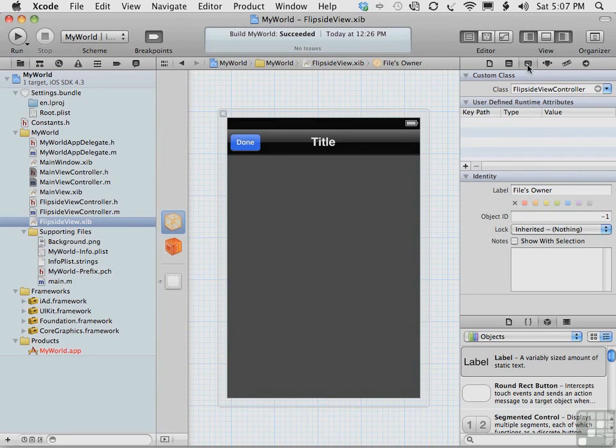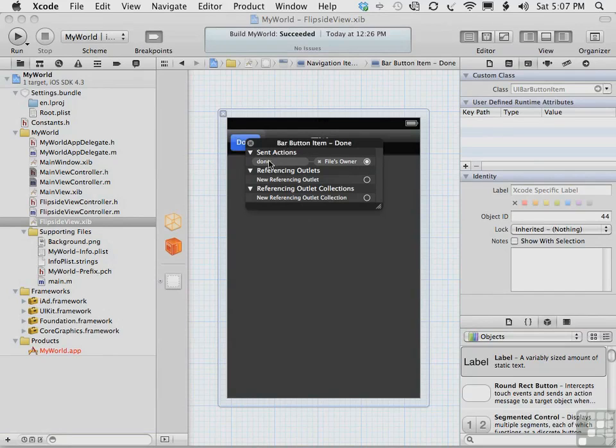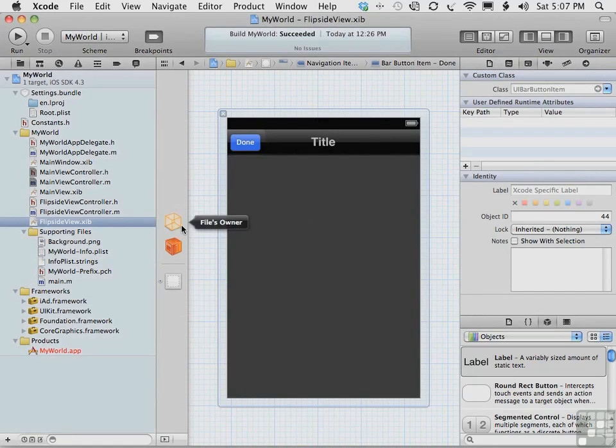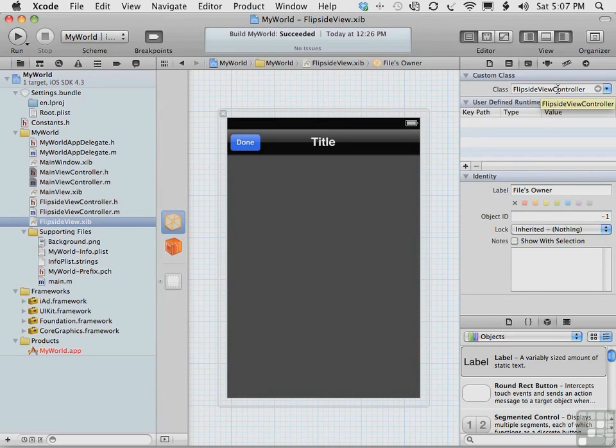to put in. The fact that a connection between an object and its outlets exists is actually stored in the nib file. So as you recall, the done button here, if we control click it, we see that it's set to the done method in the file's owner. And the file owner is Flipside view controller. So there's a done method in there, and we're going to put other methods in there. And when the nib file is loaded, each connection is reconstituted and reestablished. And this enables you to send messages to the object.